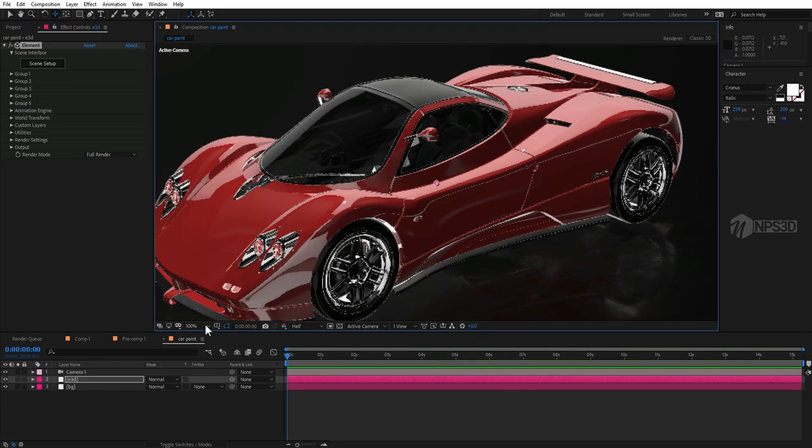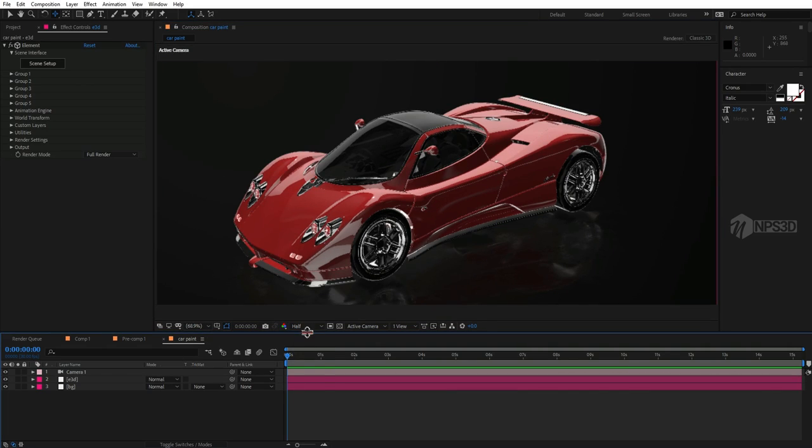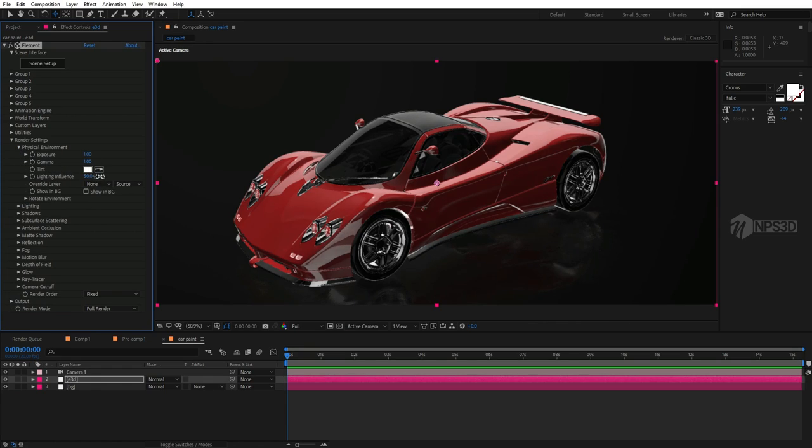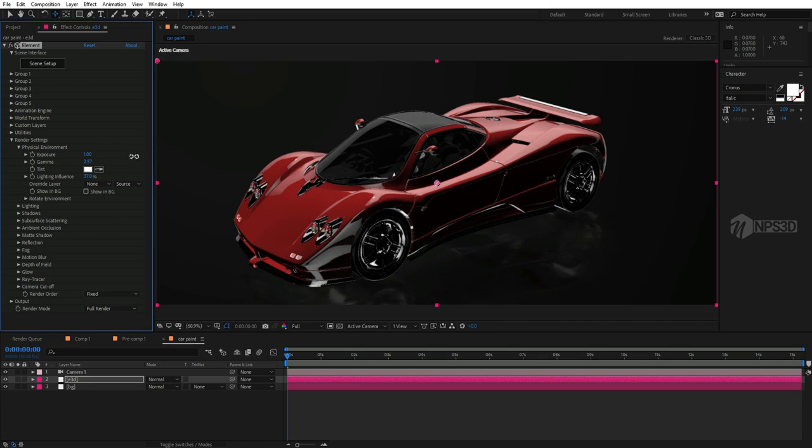So you can see the scene. Now let me switch to full ray, so we can save your project and see it completely. Now let's go to the output section, the render setting, because the main step starts now. So here is the physical environment. You can play with the physical environment like lighting, influence, exposure, and gamma. So I'm going to put the exposure at 1. You can also play with it, but 1 is good. You can increase the gamma just a little bit, or you can make it higher according to your scene situation.